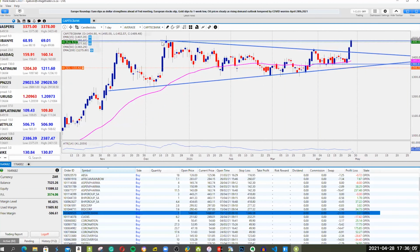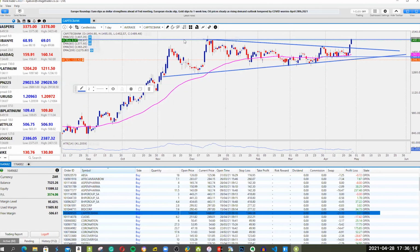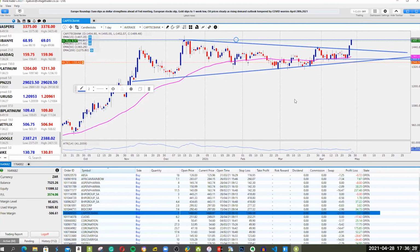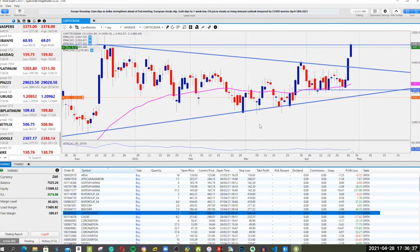Capitec back in business. So I entered Capitec on this cup and handle breakout late last year. This is where I entered, which now subsequently fell, and holding to this position has cost me about $21. Quite not too bad, but a little bit chunky. So I've pulled my stop to that 1,346 level. If you remember, when I opened this trade, I had quite a bit of higher risk on the trade. It was almost 5% in the trade, which was quite chunky. So I've reduced that risk to 1.8%. So instead of adding to this position, I'll just move my stop and keep it there. This trade is back to normal, notwithstanding that the whole wait cost me $21 plus the opportunity cost of re-entering this position.